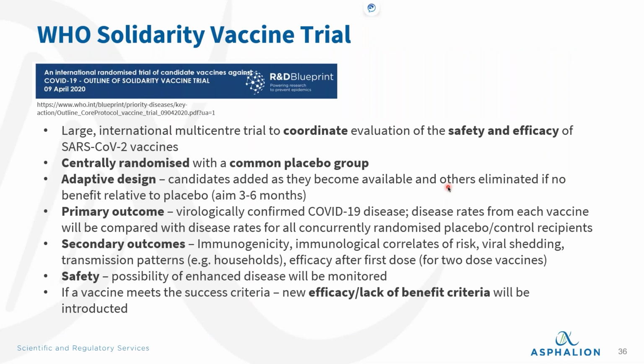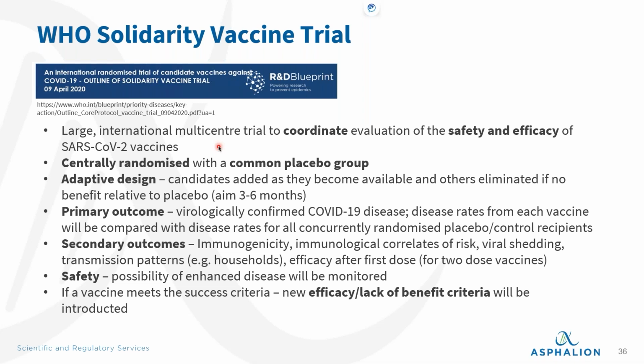And to facilitate this process, the World Health Organization have set up this solidarity vaccine trial. So this is a large international multi-center trial with a core protocol, which basically is designed to coordinate the evaluation of the safety and efficacy of SARS-CoV-2 vaccines. So one thing that is clear with the number of SARS-CoV-2 vaccines in development.